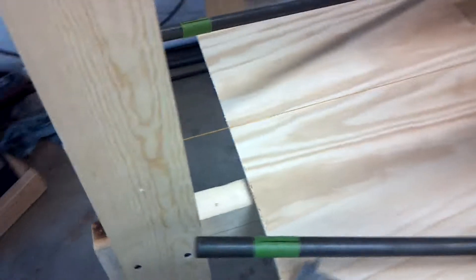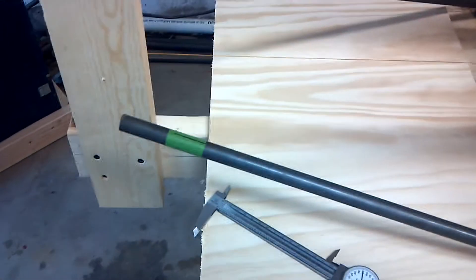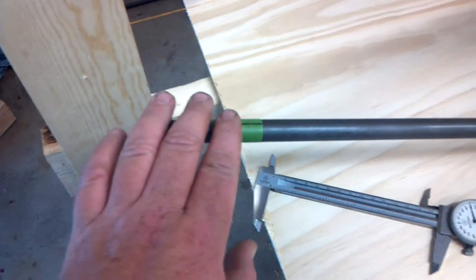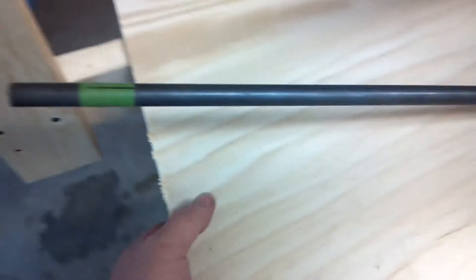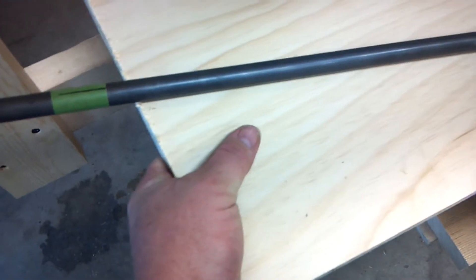I know that these are both set. If this side — this distance — is set to the string, and this distance is set to the string, which is five and three quarter, half the distance required — remember we're going to center. I can take this piece of plywood and use those Nibco two-hole straps to strap this up.